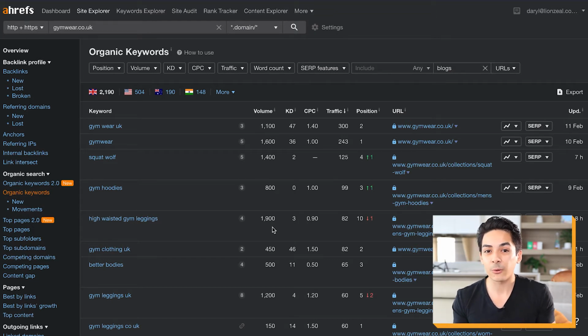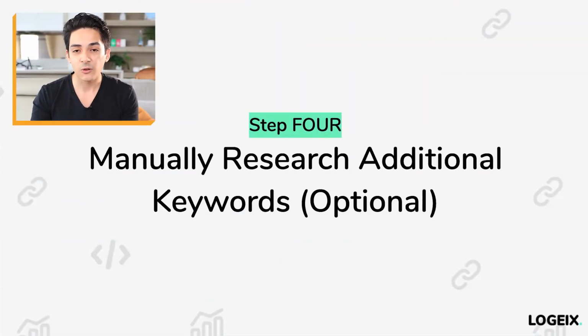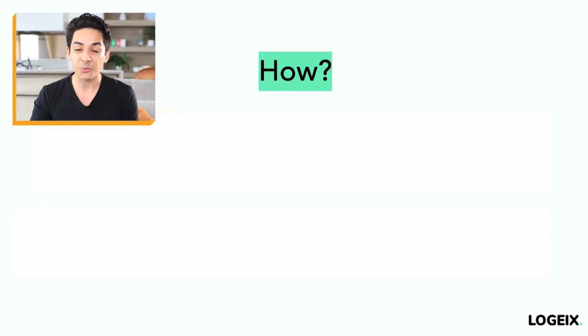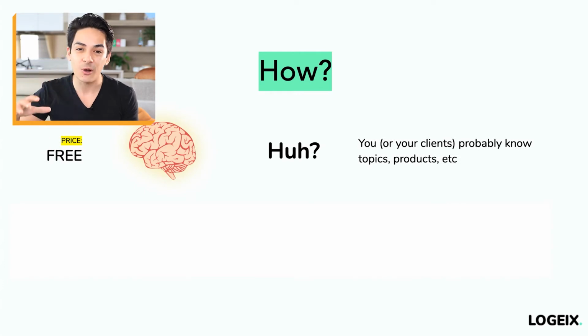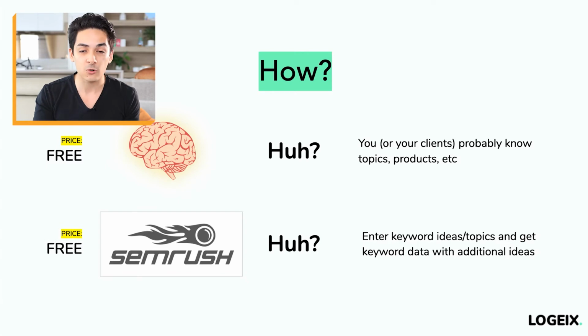At that point, okay, how do we actually use all this data? Now, after you've got all this data based on your own website and your competitors, that's usually enough. But if you do want to do some additional research, then that's perfectly fine. Also, maybe your competitors don't sell exactly the same products as you. So this is really, really simple to do. You can use, number one, again, your brain, because you know your niche, you know your business, and you can just think about this. And then again, a tool like SEMrush or Ahrefs.